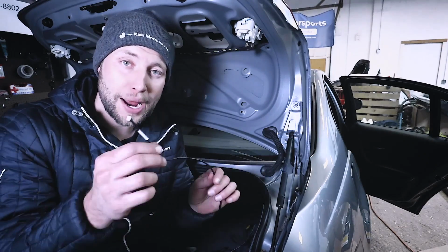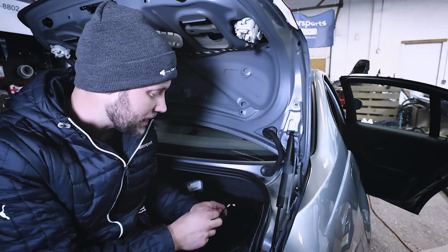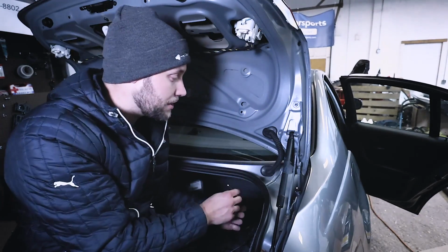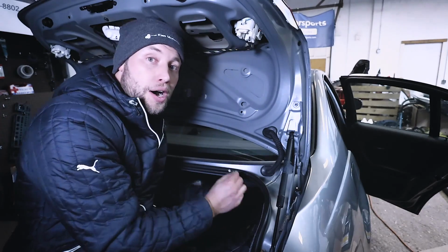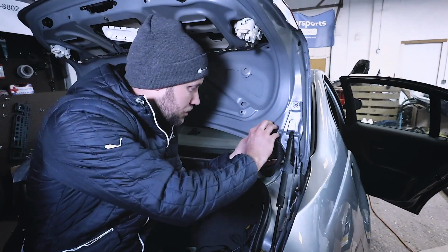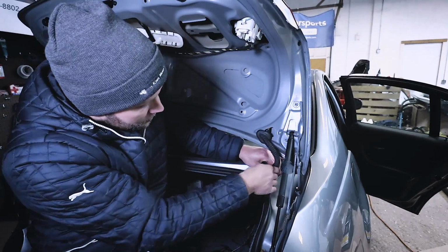Now what you need to do is grab your rear view camera extension cable, and you want to find the end that has the little white connection. This is going to go from the inside of the car. It's going to go up through this little tube right here, and then it's going to get connected. So again, you want to grab the white side and you want to go up because that's going to make sure that everything is done correctly. So at this time, what you can do is just grab your hand and you can release the rubber from the car here.